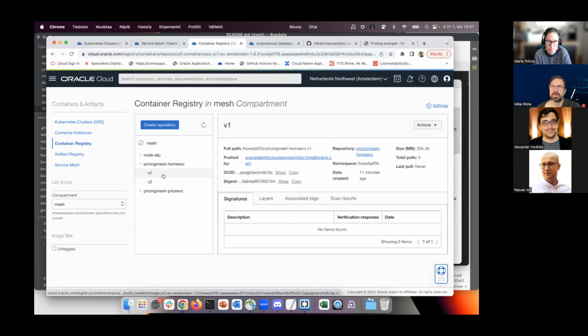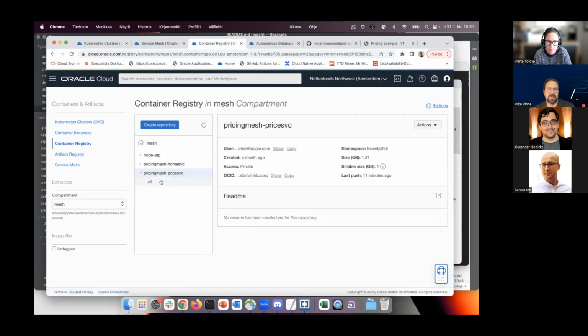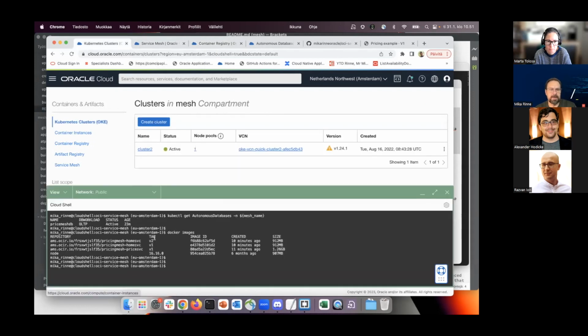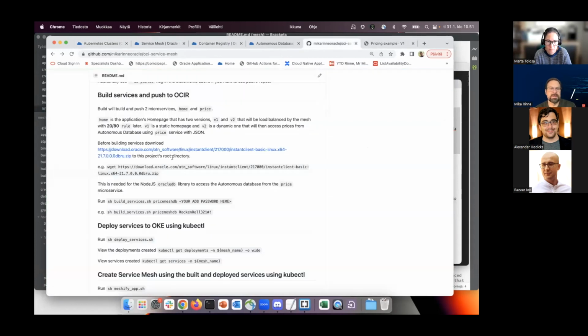It doesn't use any database in the background. It just shows the values in the static HTML page. And this is the dynamic version that will call the price service to get the values from the database to the page. So this has been compiled and built and pushed to the registry with that step.